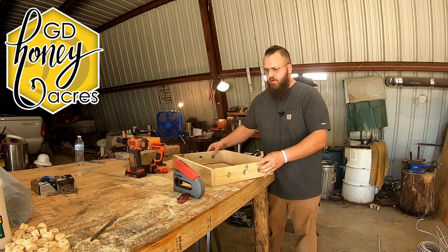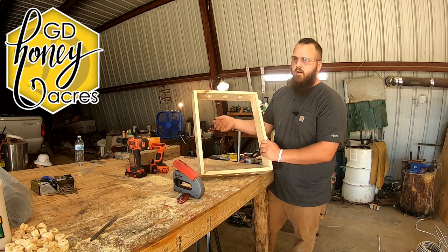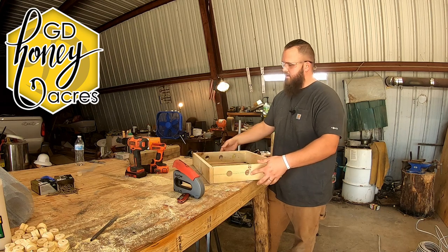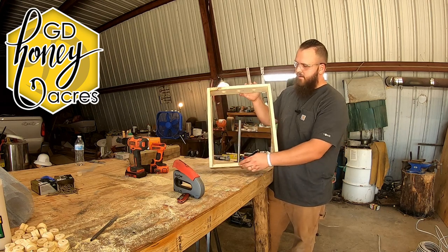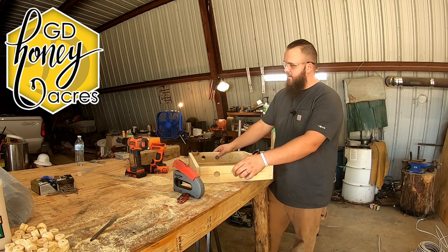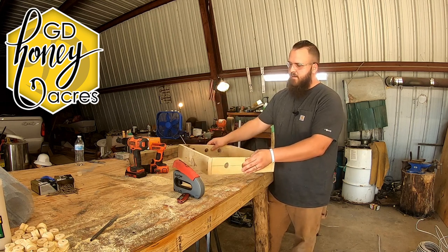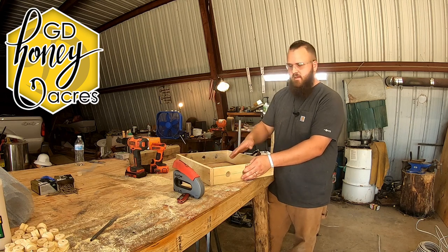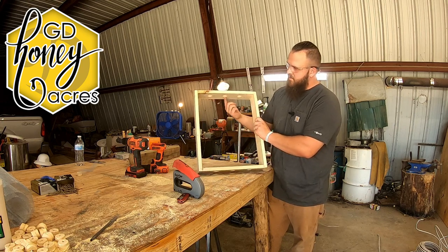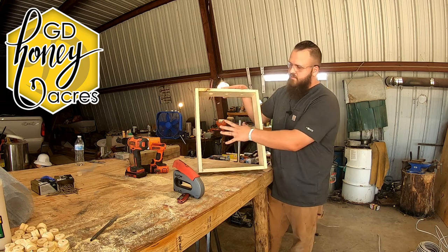A Vivaldi board — what it is — normally has a piece with a hole cut out like your inner cover. But the way I'm making it, I'm making just a big shim, drilling my holes, and then adding screen to keep things from flying in. This will be my Vivaldi board. It's going to sit right on top of that inner cover, completing your Vivaldi board. Where the hole is in the center, you're going to use this same type of screen to cover that, and that'll keep bees from coming up in here.